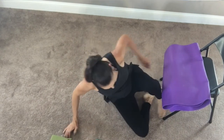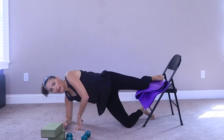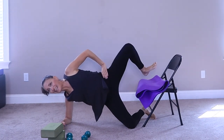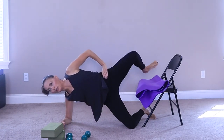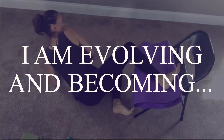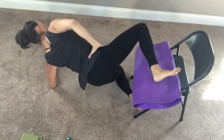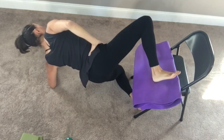Let's change sides again. Same thing — keep that shoulder over your elbow, take your time to set it up. You're going to go here — opening externally and going back to parallel. Open and close, open and close, nice and controlled. Let's really slow it down — four, three, two, and one. And come on down, change sides. Open and close — six more, five, four, three, two, and one.